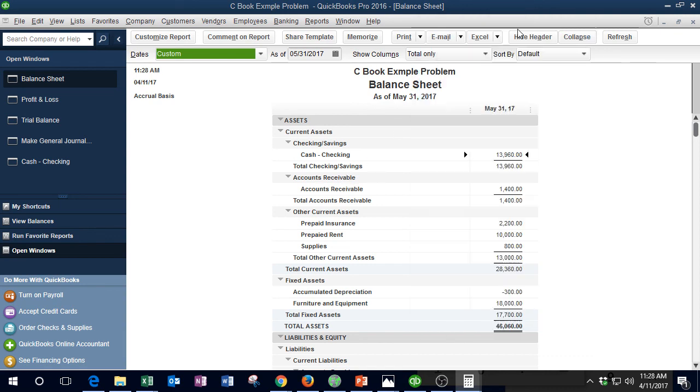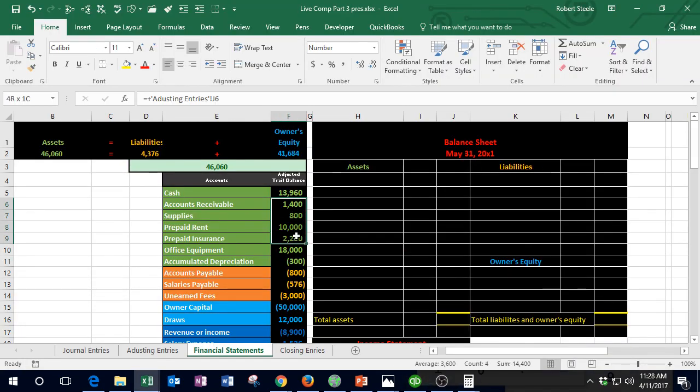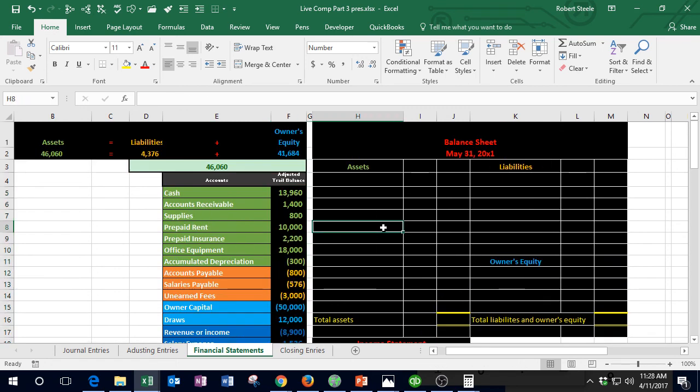And so what we're going to do next time, in Excel, is work through this adjusted trial balance to make the financial statements, the balance sheet, the income statement, the statement of equity, as has been generated from QuickBooks as we go, to get an understanding of how this trial balance is basically the same thing as the balance sheet and the income statement, and how it has to work. If this thing's in balance, this thing has to be in balance.